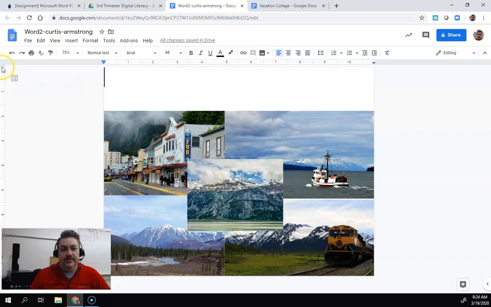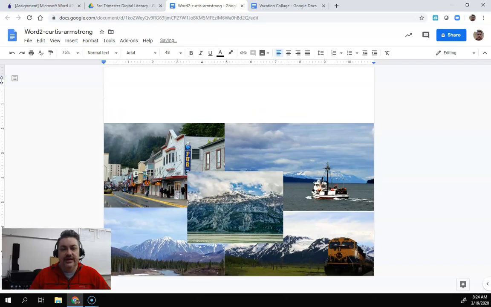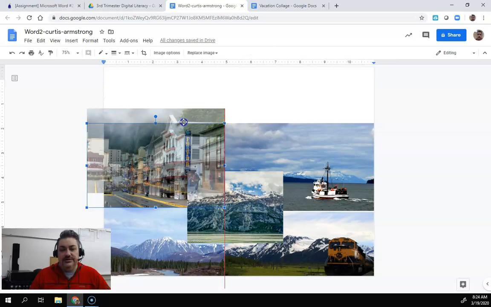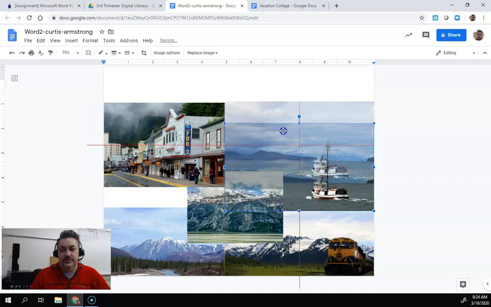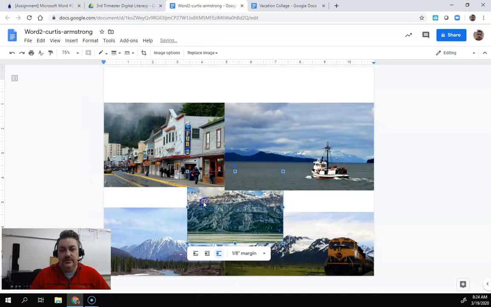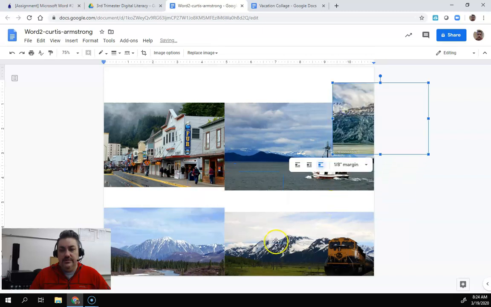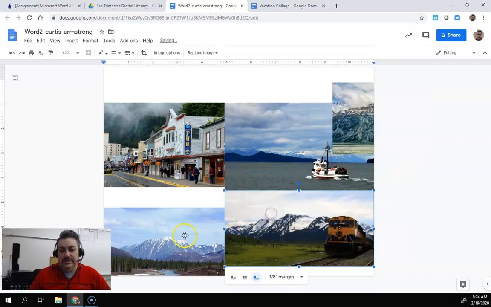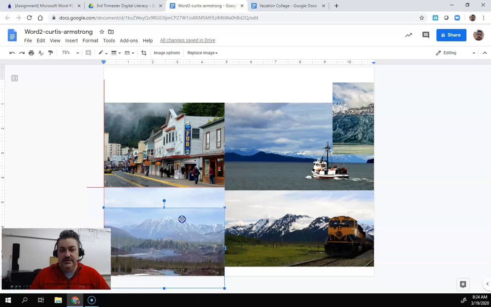I'm going to give myself actually just a little bit of margin right here. Do you see what I'm doing? I click and hold in this ruler and I drag it down, and it moves this down. Now I can move all of these up if I wanted to. I'm going to put that. Yep. Just like this, like that.